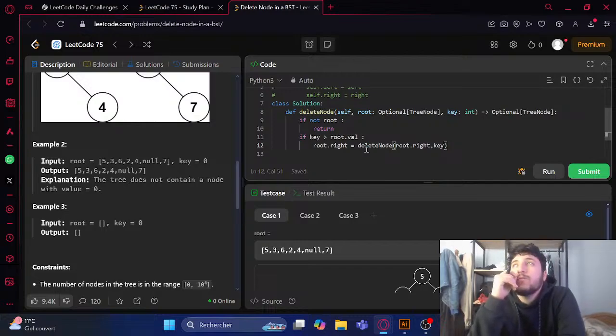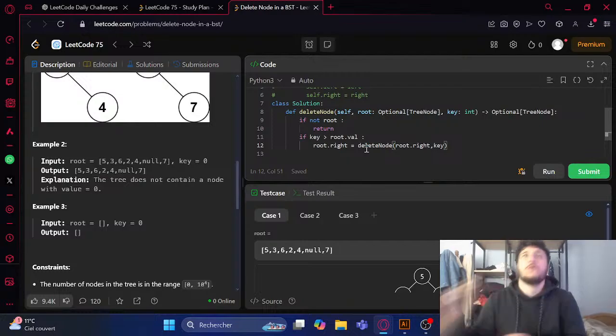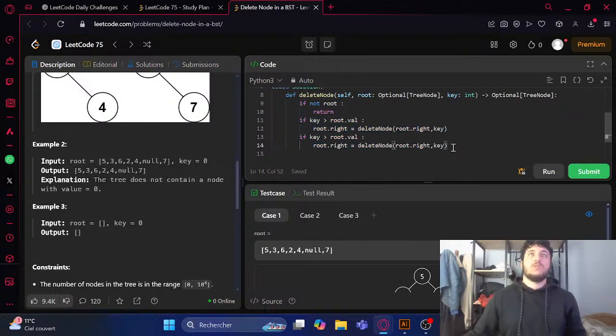Okay, so we're gonna repeat this where the key is lower, then I'm gonna make it .left, and this is .left.